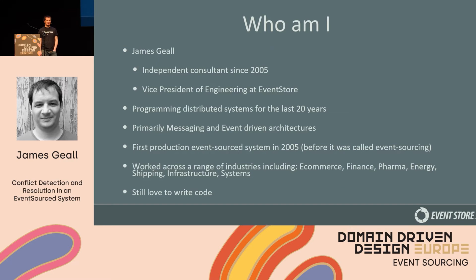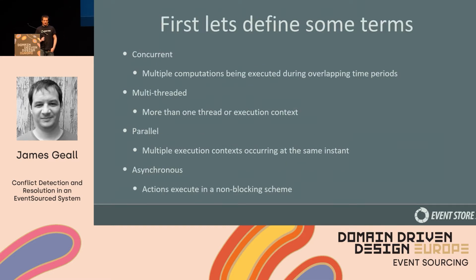Concurrency has been the biggest problem I've seen bite systems hard when they go from development to production every single time. So I like to start with defining a few terms first, partially because these are all things that everyone knows, but they often have different meanings associated with them. I've tried to go with the definition because I find that makes it a bit easier, but it allows us to talk about what the problems are in a language that doesn't change, so we can frame it and understand those problems better.